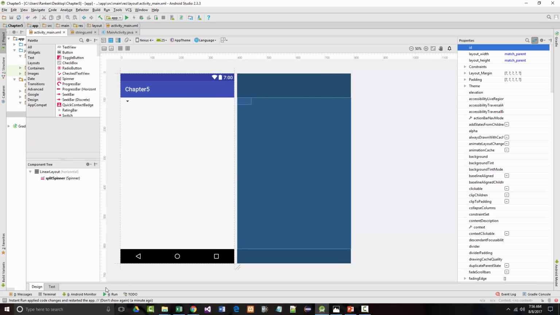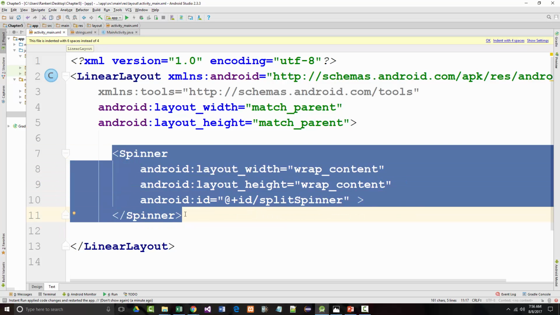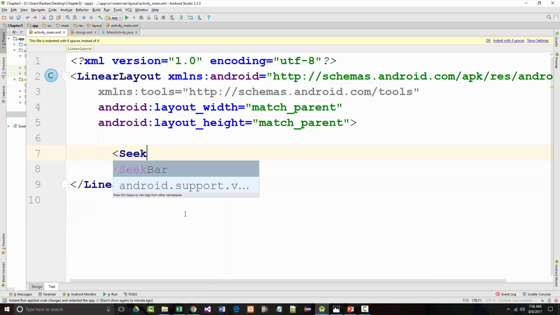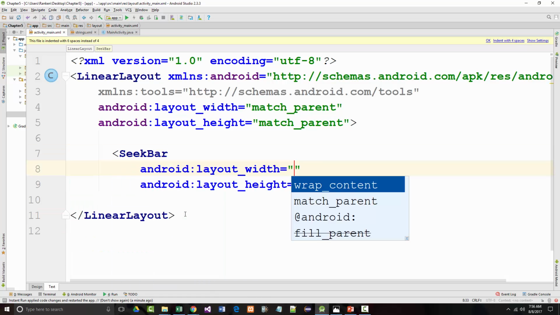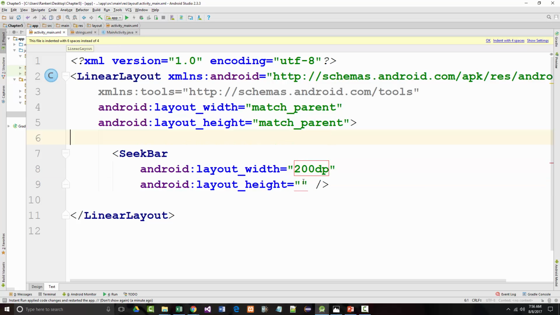All right, let's go back to our text. We're going to remove the spinner now. And on pages 148 and 149, we're going to add a seek bar. Again we're going to make the width 200 dp, and we're going to make the height wrap content.